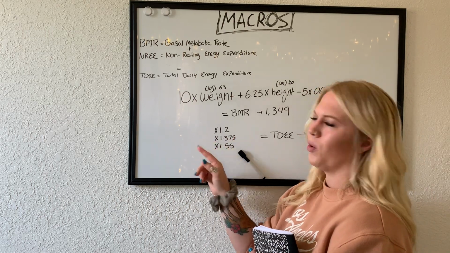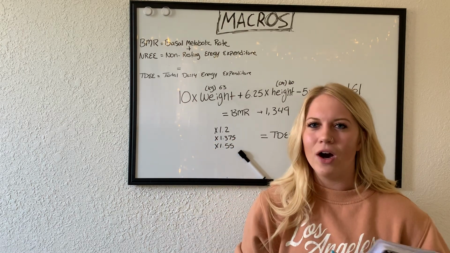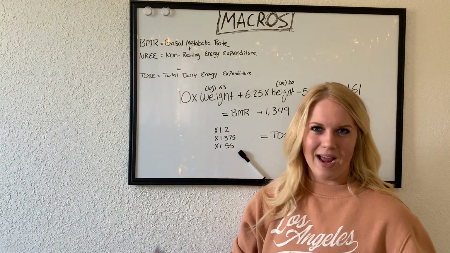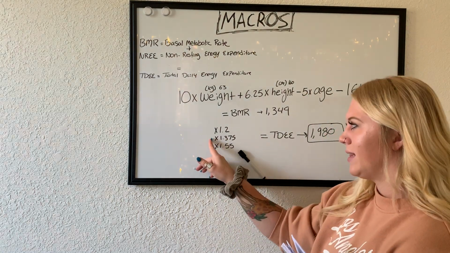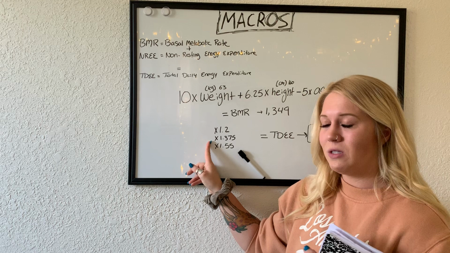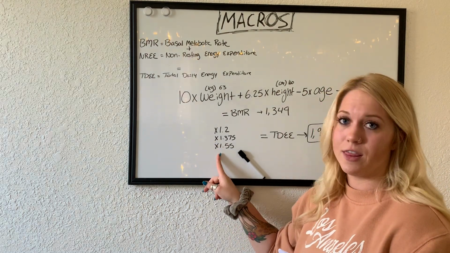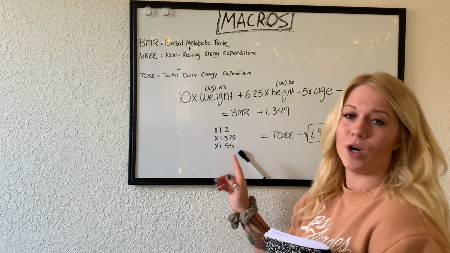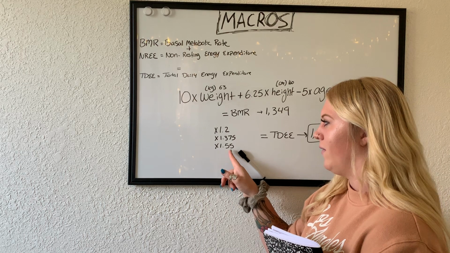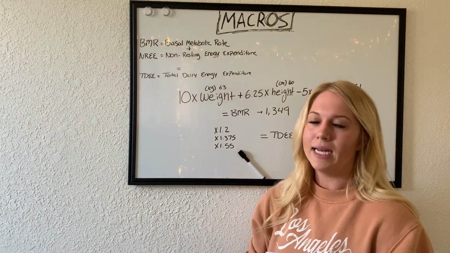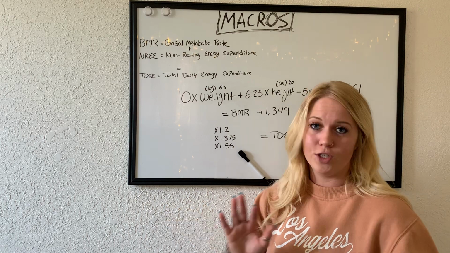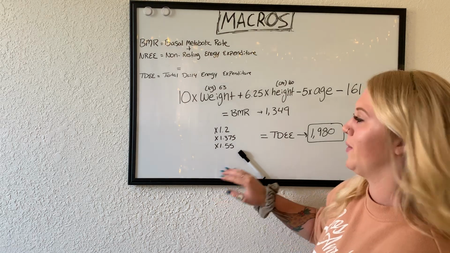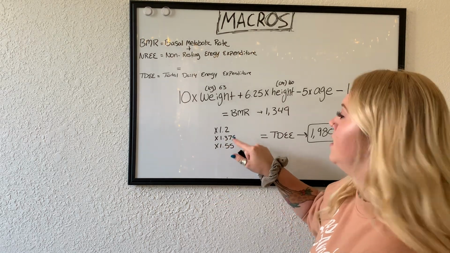1.375, or 1.4, is if you're working out like 3 to 4 times a week and you're getting pretty moderate exercise, which honestly is pretty much where everybody is at. Unless you are an athlete, on your feet all day, hitting 10,000 steps or more a day and working out, then I would go to 1.55, and then it goes down to like 1.7, 1.9. But honestly, unless you're an athlete, you don't need to do this. So I would stick with the 1.375.